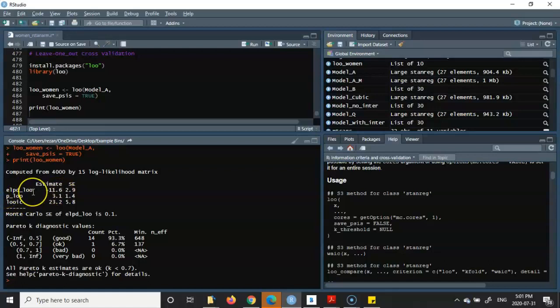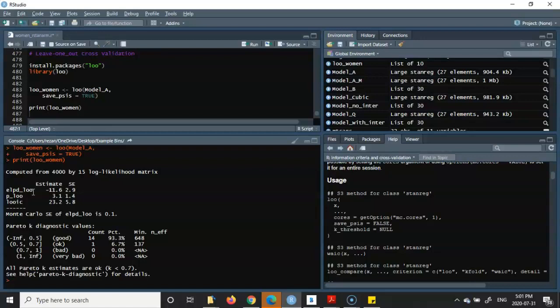I will come back to the ELPD later, when we have 2 models to compare, in the next tutorials. In a future tutorial we are going to use the LOO functions to compare 2 models which are nested in each other, in order to see which one is the better model.